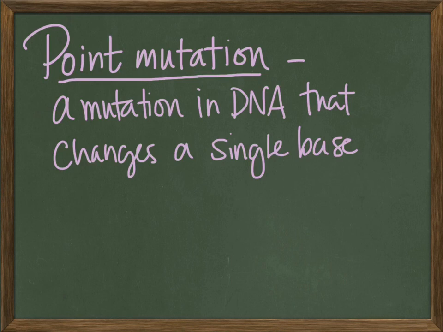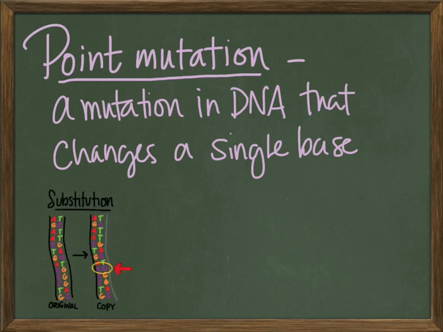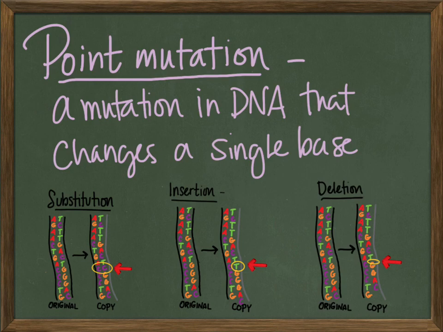Okay, last word, point mutation. This is actually review from our last matrix, but remember that a point mutation is a mutation in DNA that changes a single base, just one. And in the last matrix, we looked at the 3 types of point mutations: substitution, insertion, and deletion. We're not going to deal with those in level 1, but when we start using what we know about protein synthesis to make proteins, we'll see how these 3 kinds of mutations can actually change a protein or not.